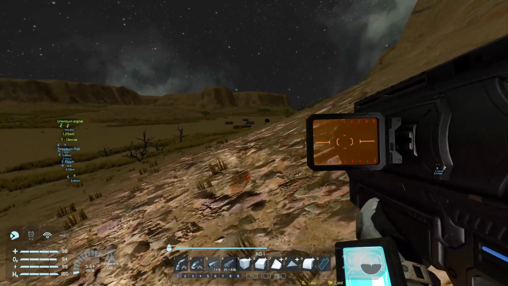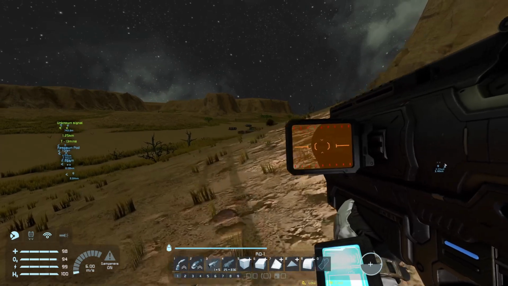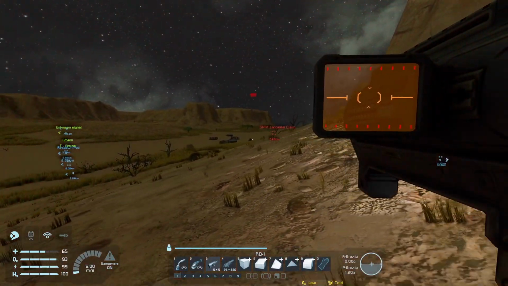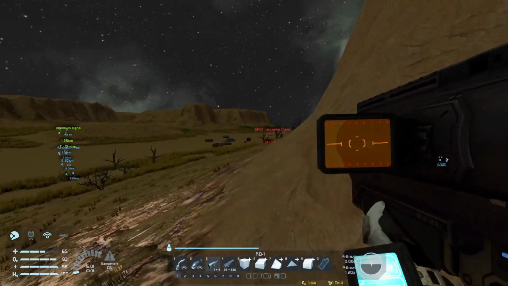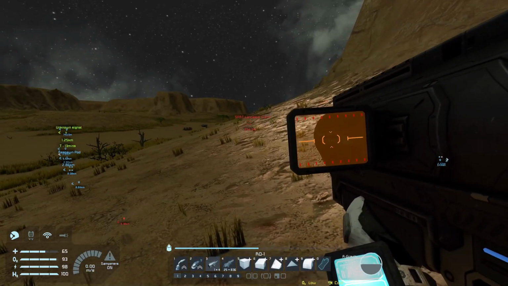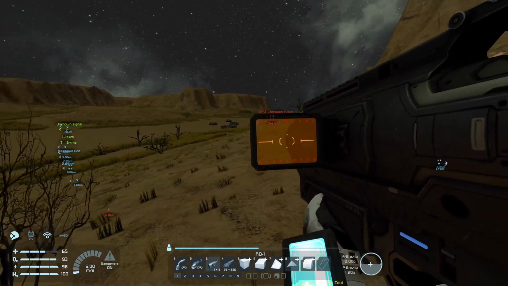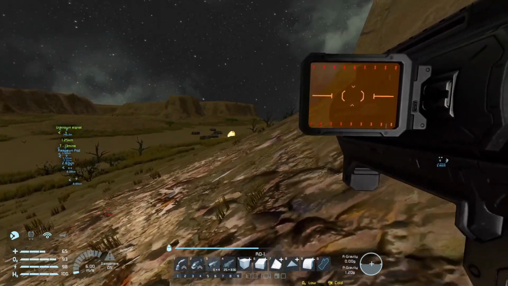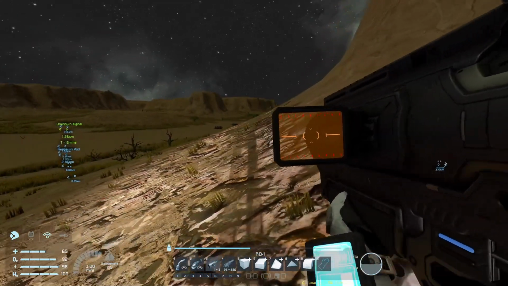Nope. That's a big range difference by shooting this rocket launcher. Here we go. That might do it. Okay. Nope. That did not do it at all. Alright, so I have 5 more shots here. Try this again. Boom. That should do it. That hit the ground in front of it.